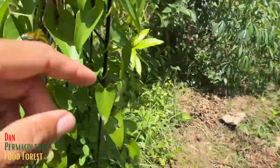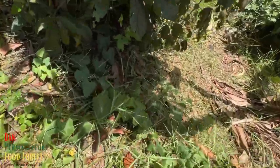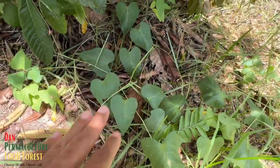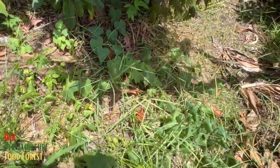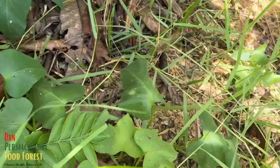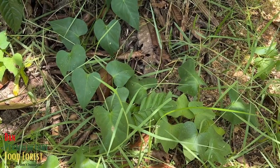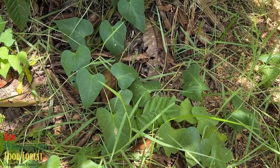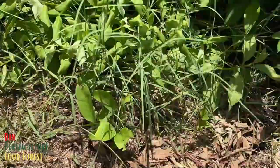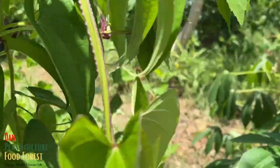Let me show you something while we're here. If you come down here, this is actually a purple sweet potato. This is the big difference. This is a deep purple potato that I planted in the ground over here in the food forest, and it's started to spread. It's probably about 3 weeks now since everything was planted right here. And if we go back over here, you could see the real yam.